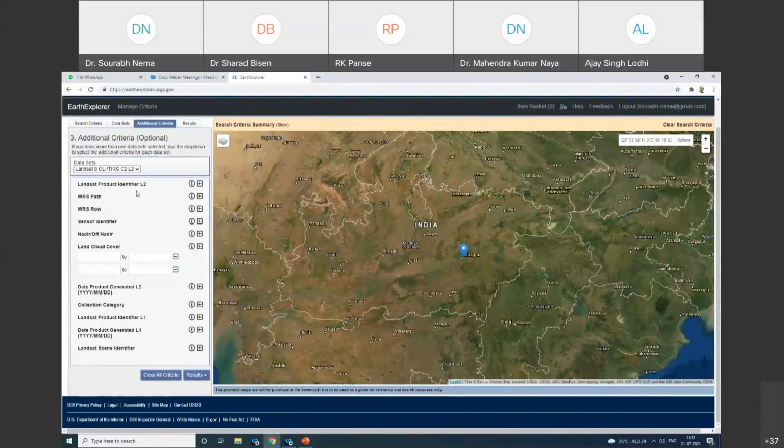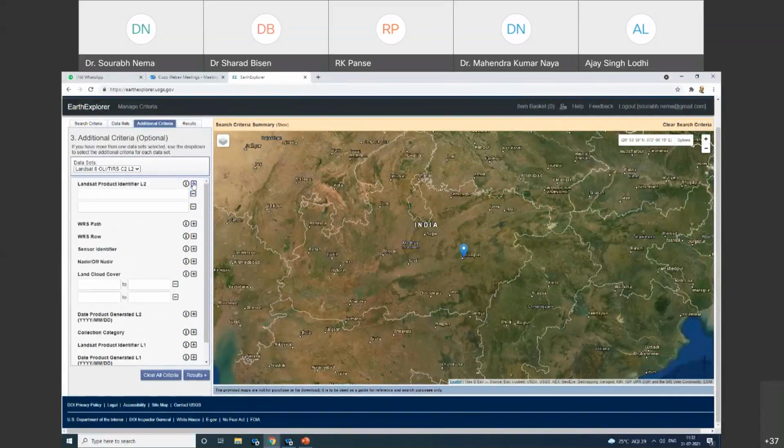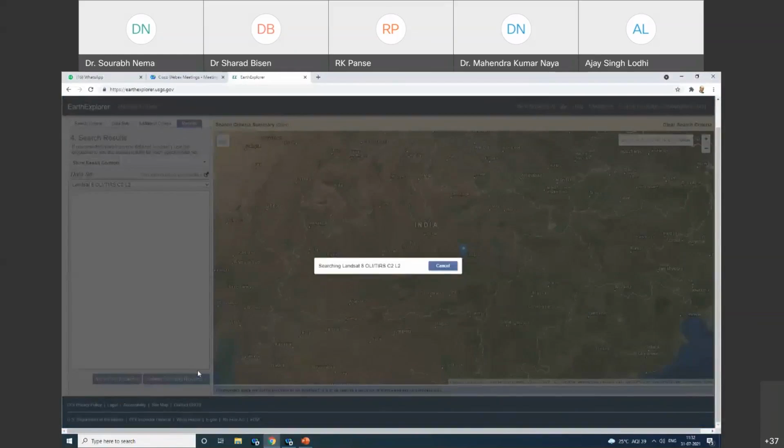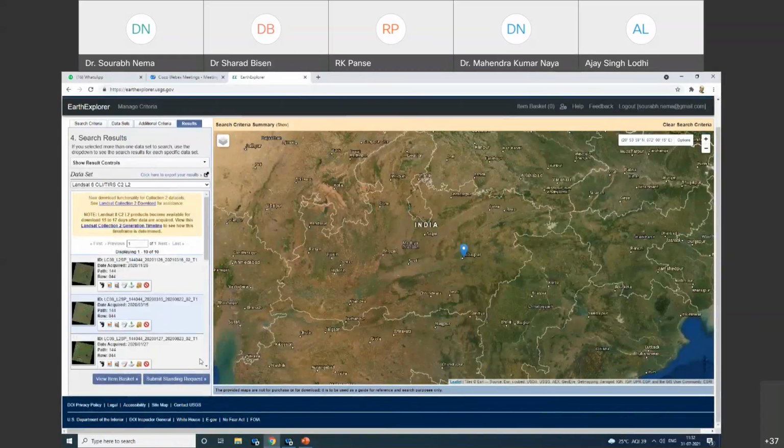Here, cloud cover 5 to 10% is selected, and you can search it. So these are the images.